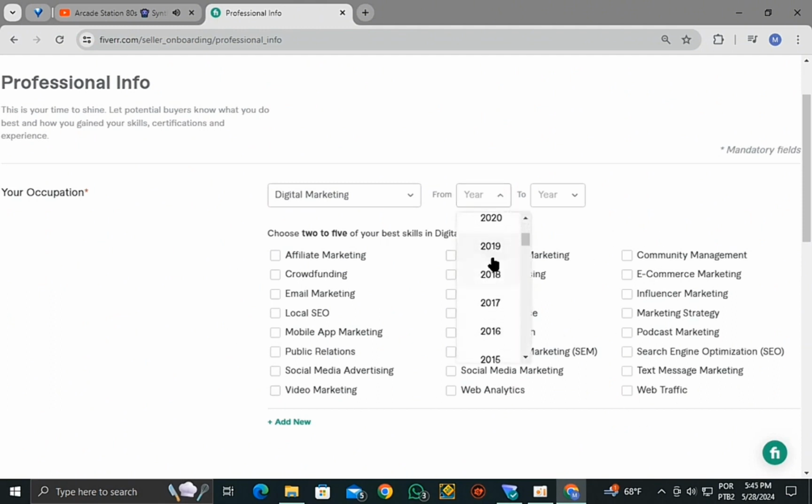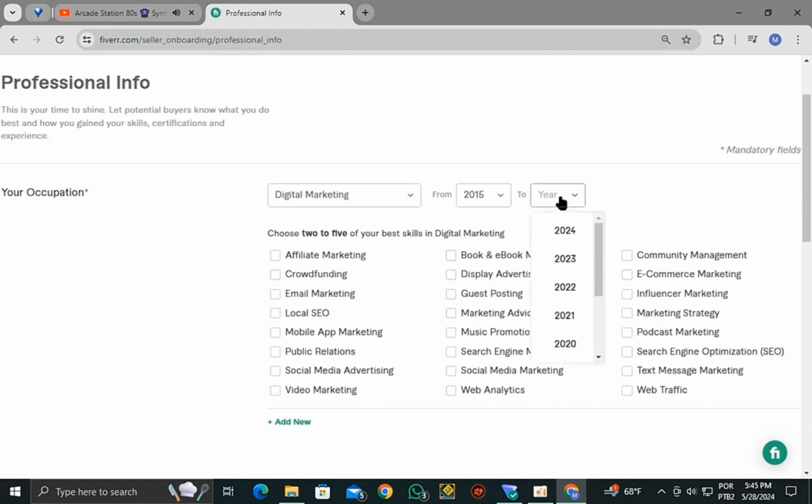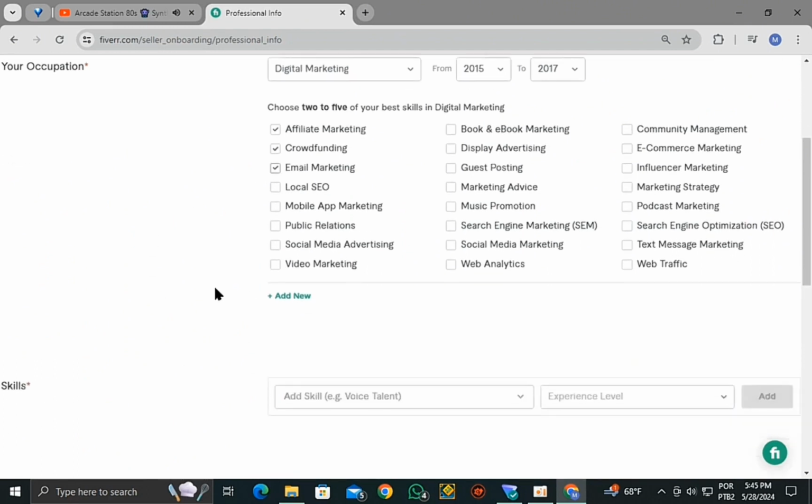There you will select the year you took this course or college. So if, for example, you went to college in 2018 and finished in 2020, you must first select 2018 and then 2020. Just select the time in which you studied this topic. When you select a genre that you studied, we can see that several additional options appear for us to click on to specify what exactly you studied.